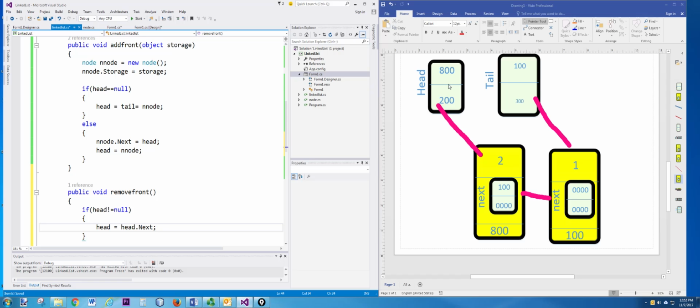And what you're doing is you're saying go into head, the node it points to, which is address 100, which is this guy, and assign that to head. So what ends up happening then is this link is now gone and this link is now added.